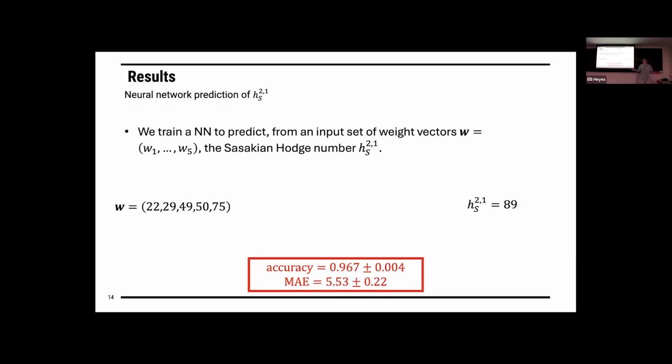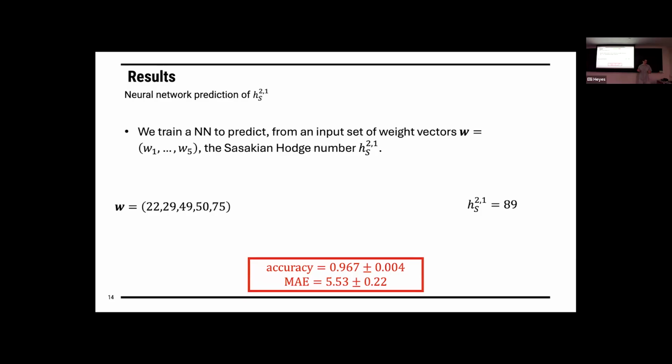But this was kind of surprising to us because the formula that we used anyway to compute this topological property includes the actual defining polynomial of the Calabi-Yau rather than just the set of weight vectors. But this kind of leads you to believe that there's a simpler formula for computing this Hodge number just in terms of the weights. So one thing we did is we applied symbolic regression to try and approximate this formula.